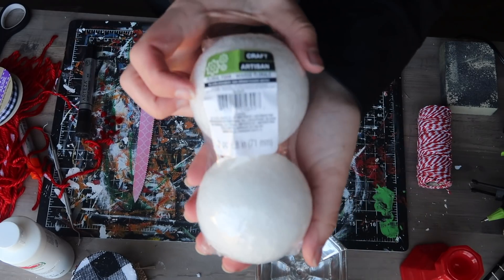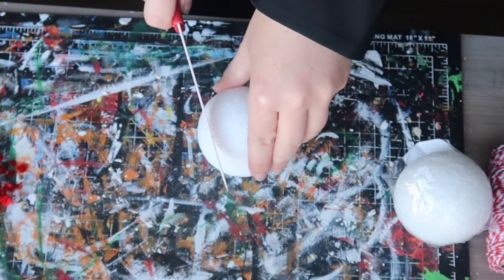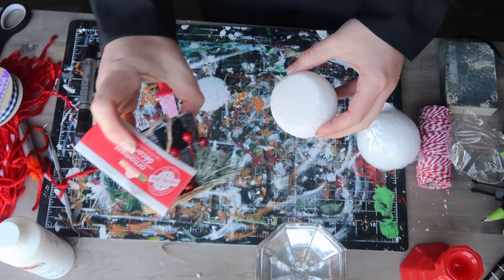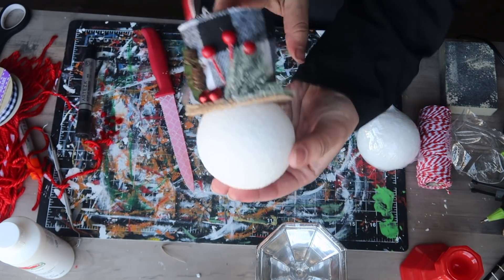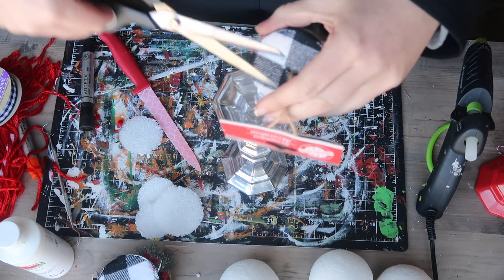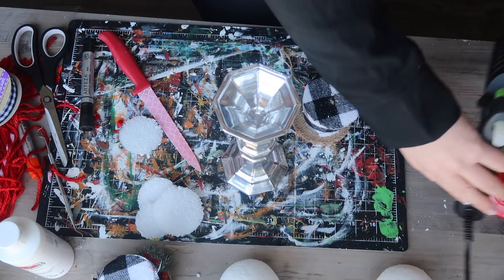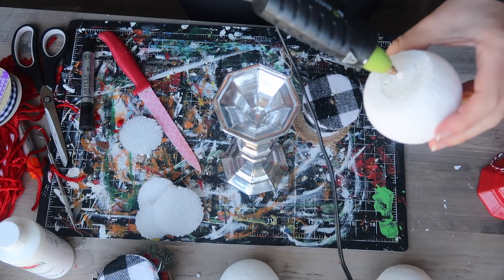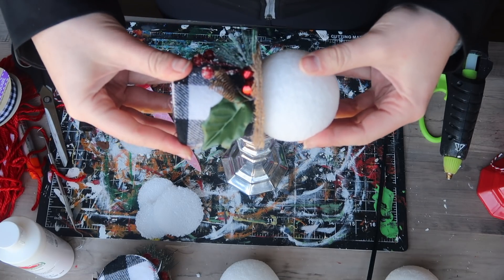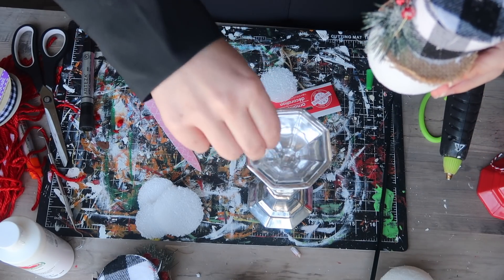For the other candlestick I used flat white spray paint, and while I was at it I also sprayed one in Strawberry Fields gloss red for the second project. For the first one I took a two-pack of styrofoam balls and trimmed just a little off the top to get a flat surface for the hat. I'm using two buffalo check hats from Dollar Tree and the taller combined candlestick. Remove the ornament top since you won't need the hanger, then put hot glue on the hat and press the styrofoam onto it — don't put the glue directly on the styrofoam.